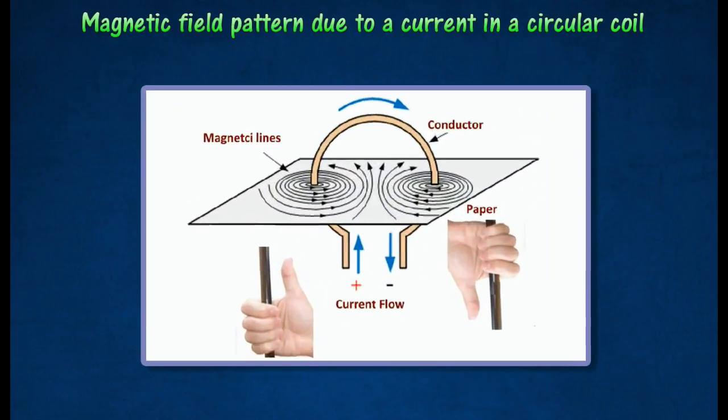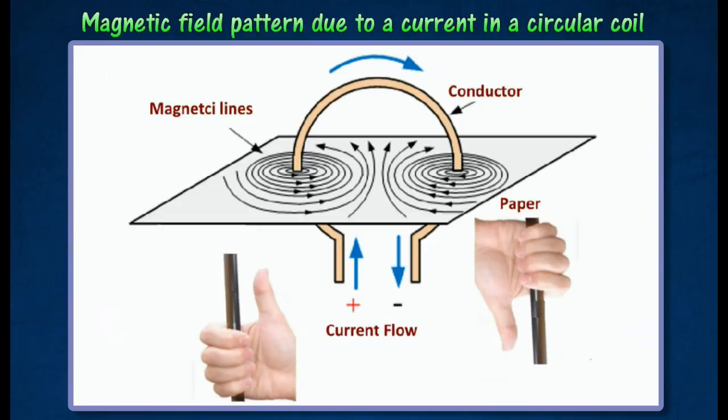The direction of the magnetic field at any point can be determined using the Right Hand Grip Rule. According to the Right Hand Grip Rule, the direction of the fingers gives the direction of the magnetic field when the thumb is pointing along the wire in the direction of current.